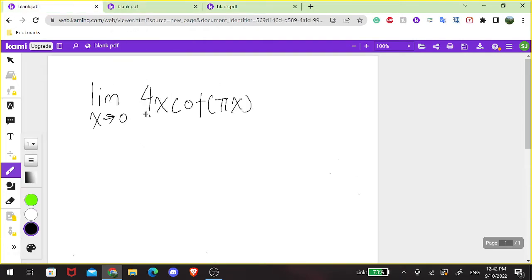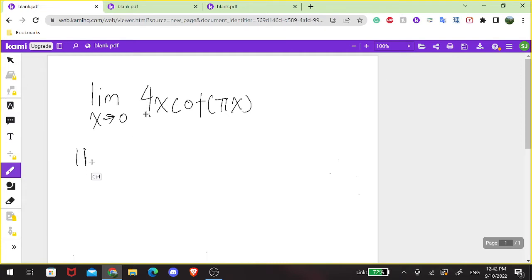Now, let's begin. There are two ways to solve this. I'm going to talk about the first way, which is using L'Hopital's principle, and then I'll talk about the second way, how to do it without L'Hopital's principle. So let's first prove it using L'Hopital's principle, right? Let's rewrite the problem into something that's more comprehensible.